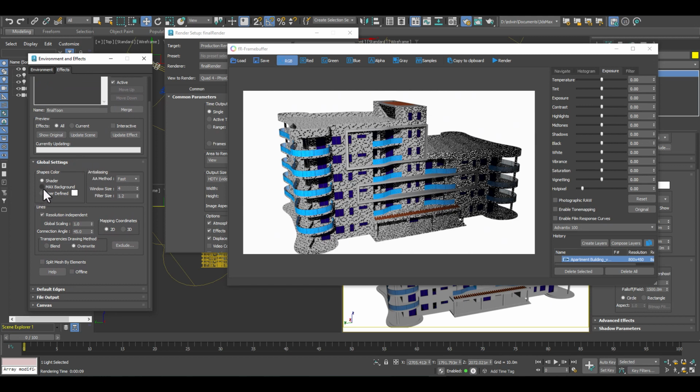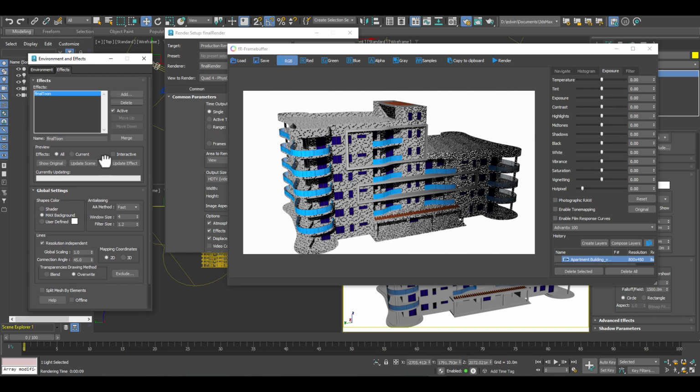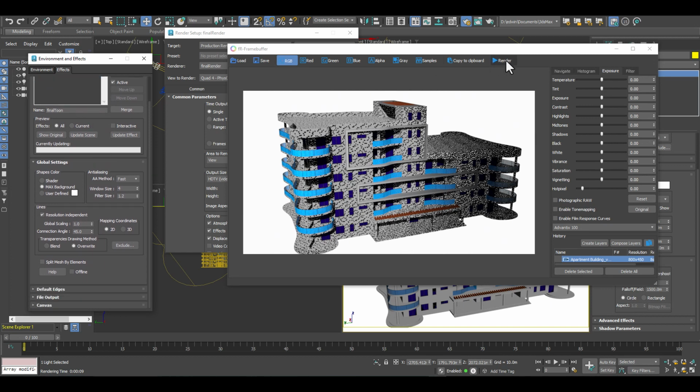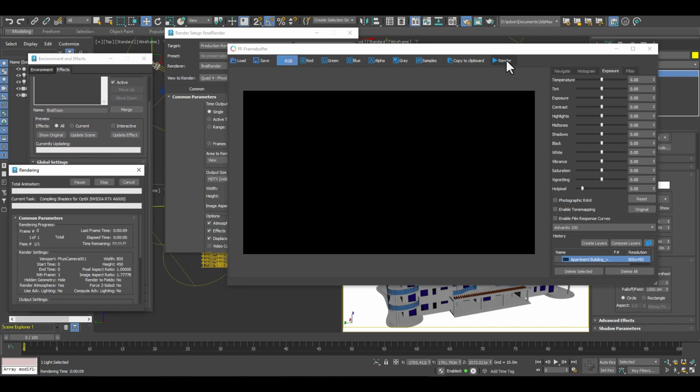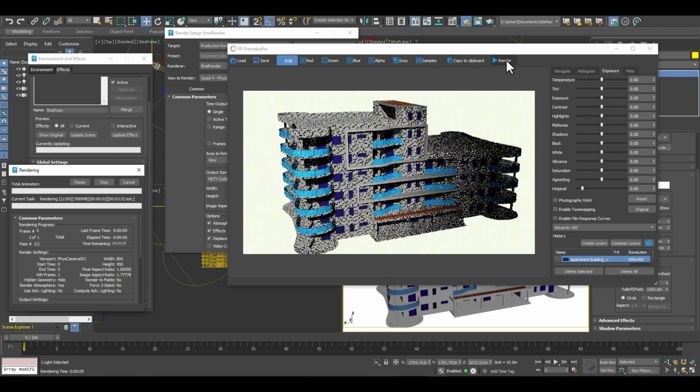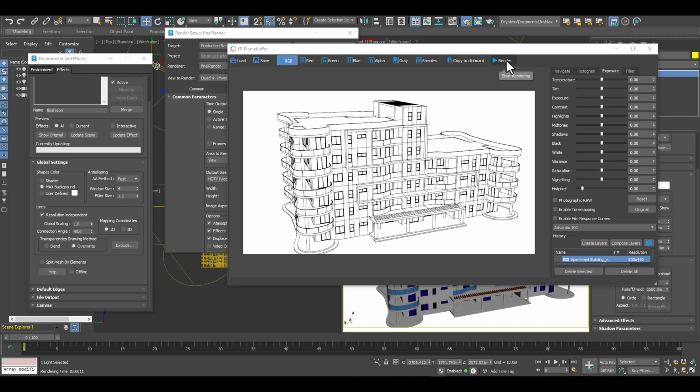And now I'm going to just use max background to show you what happens when we just add finalToon and use it in its default settings. So right now we have everything default. I just added finalToon, and what it does, it collects now the geometric data, the information of the lines. It will connect the lines and create this wonderful CAD style look and feel outline rendering.